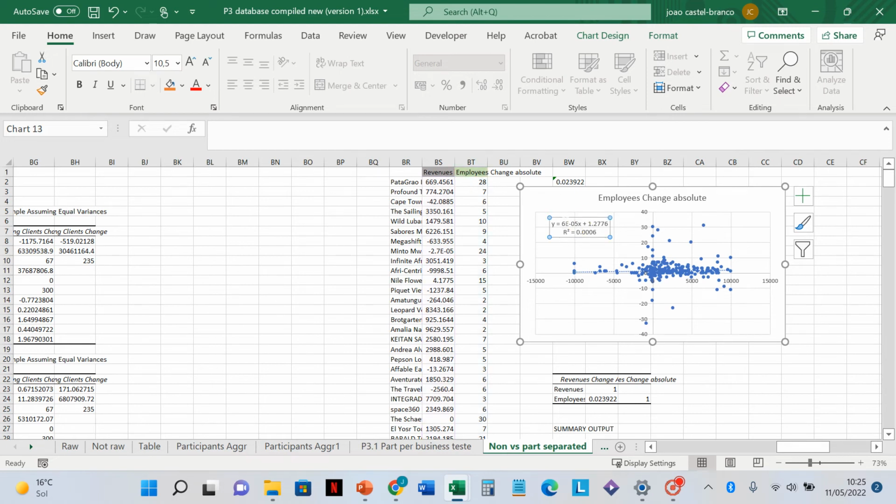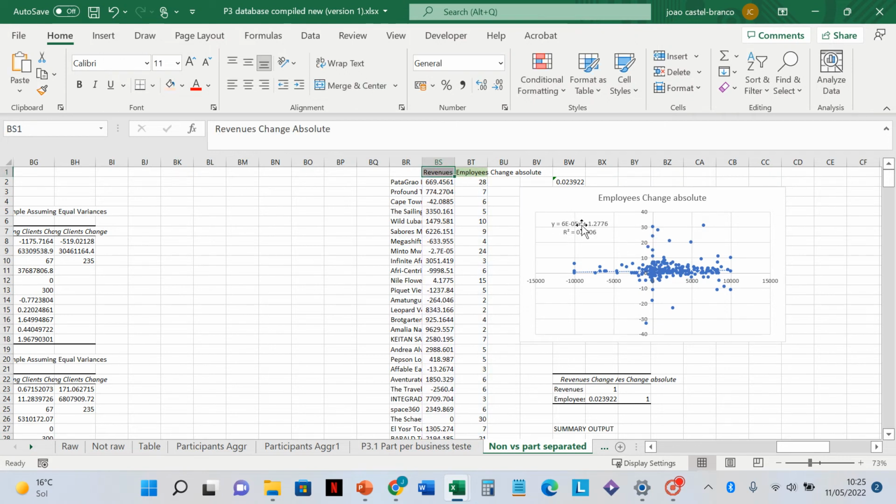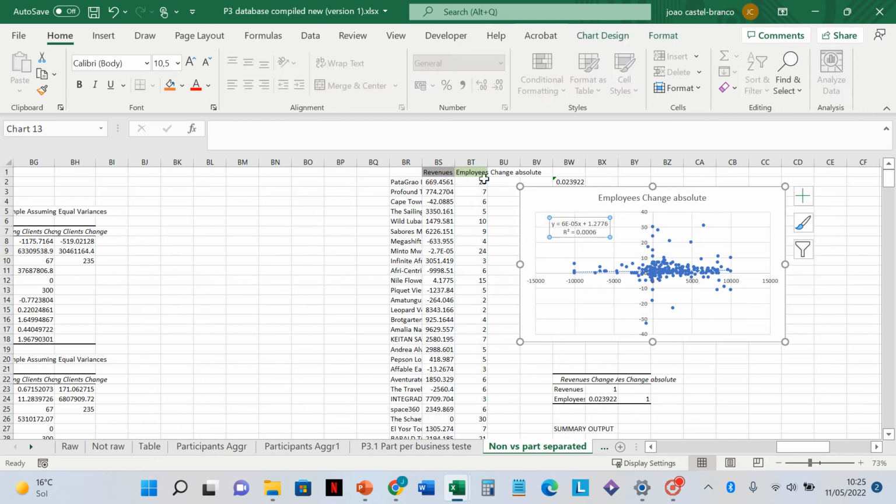So this is the equation. It means that from the increase in revenues, we can now predict the number of changing employees, because the employee change equals a formula that has X revenues inside.